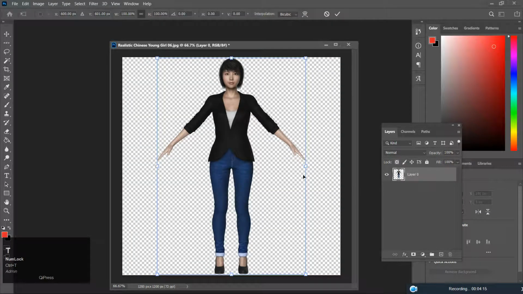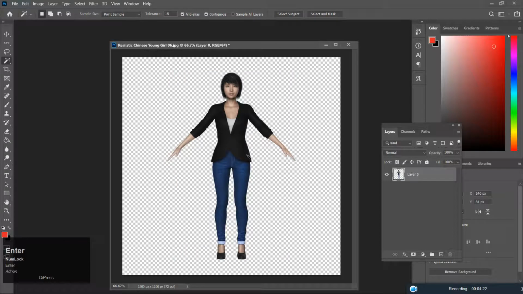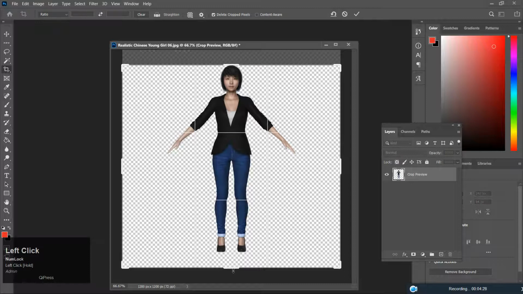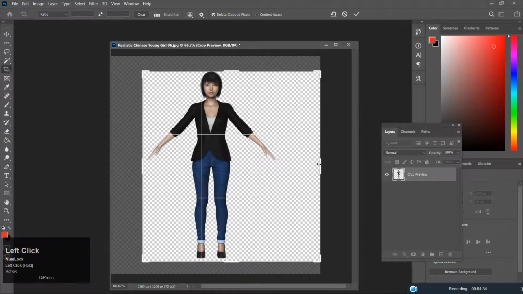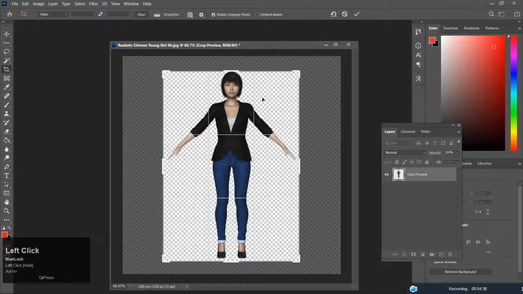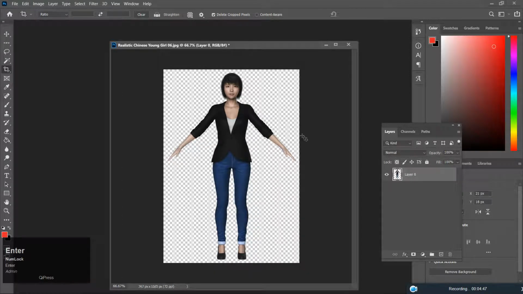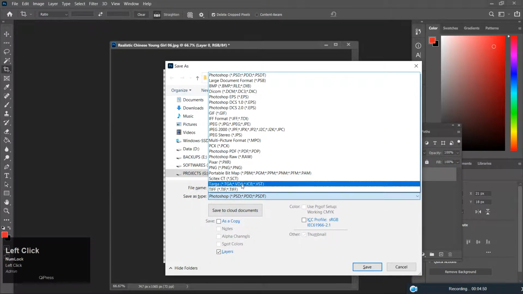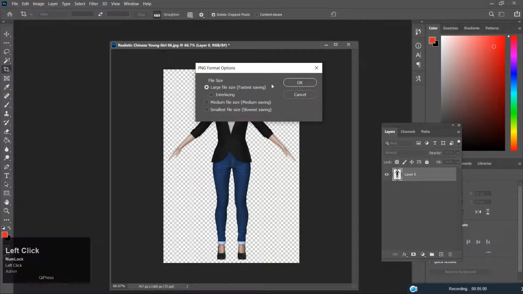Once I delete this, I press Control T. I make this to a proper size like this here, and I'll use the crop tool to get this girl alone as a PNG. There are many ways in which you can do this extraction. I'm doing a method which is okay for me. So extract, Control Shift S, go to select the PNG, and okay, realistic angle 6 PNG, save.